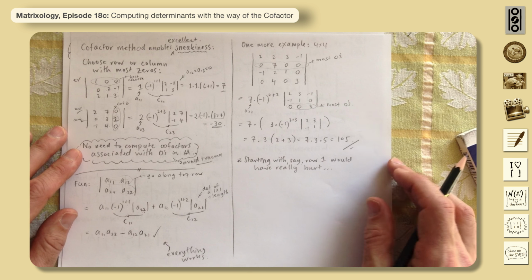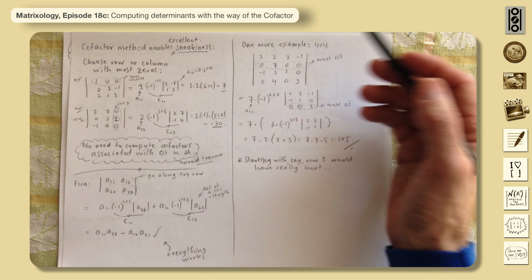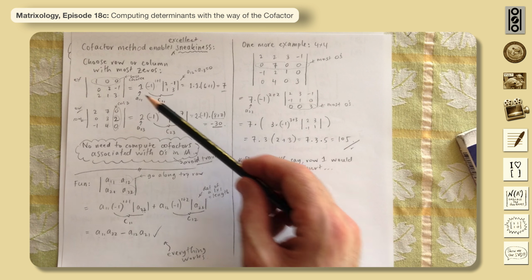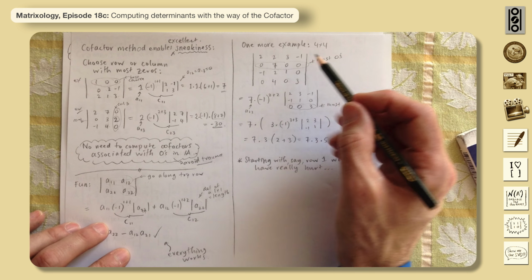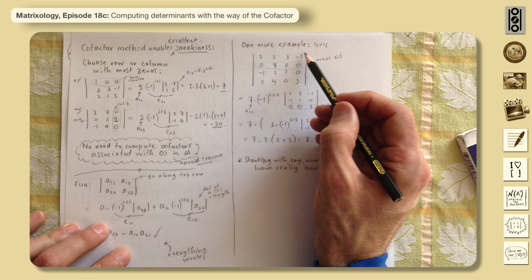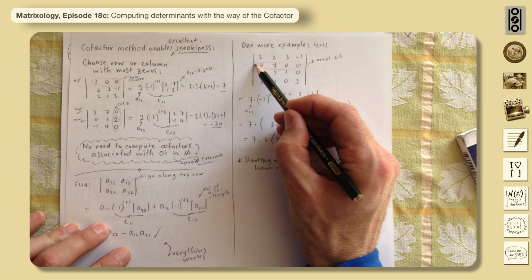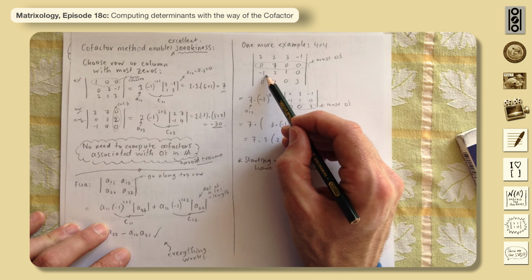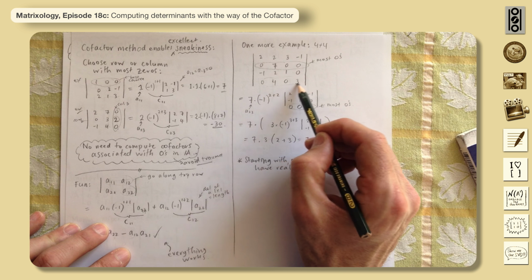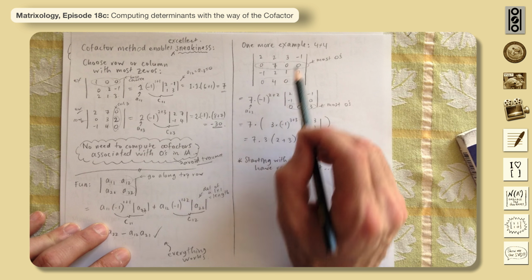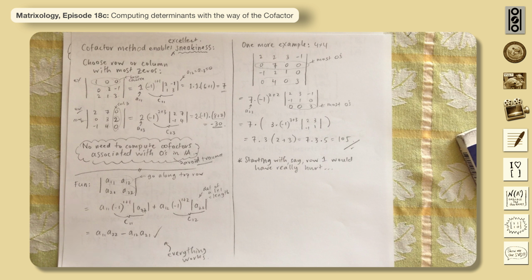I know, it's great, so exciting. All right, let's do one more example. We'll do it for a 4 by 4, and we'll use more of the sneakiness. So it's this big blob here, 2, 2, 3, minus 1, 0, 7, 0, 0, and then your heart leaps when you see this. You're like, yes, yes, I am not forsaken. 0, 7, 0, 0, lots of zeros. You have a cunning plan.